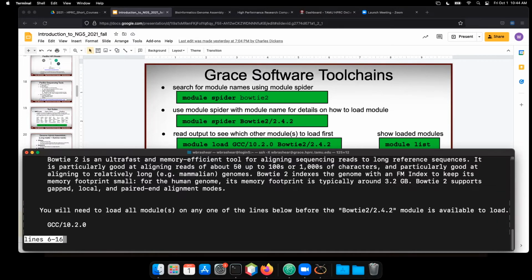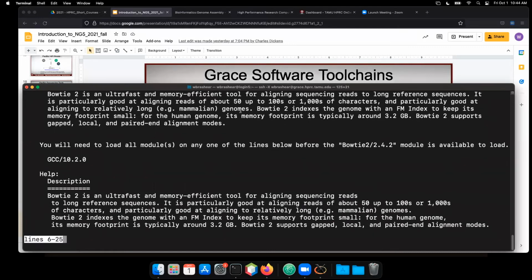All right, and this provides the information we need to actually load this. So this is showing, all right, we need to load this module first before we can actually use Bowtie. All right, so let's go ahead and load both of those modules.